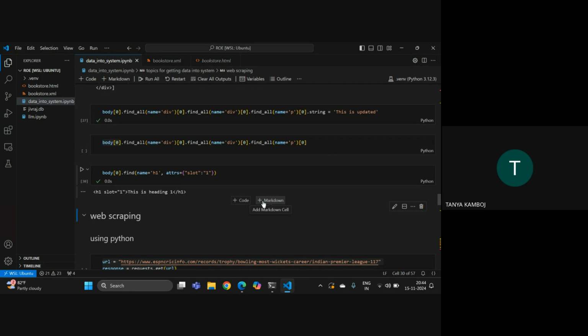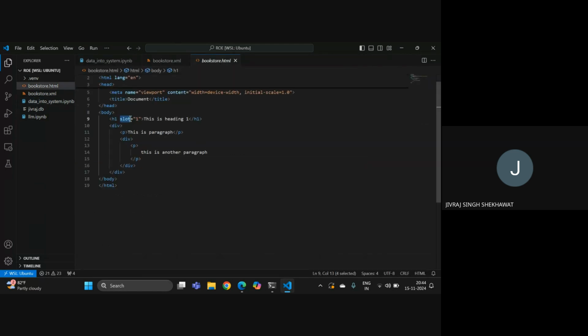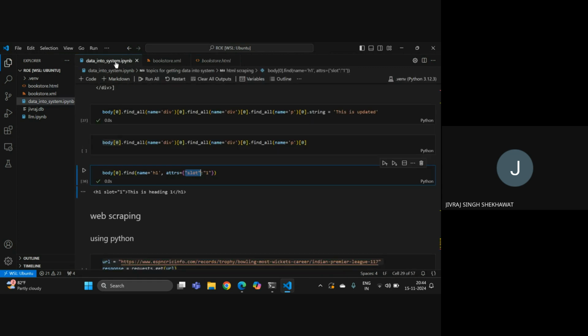Sir, I was saying the values present within the text will be taken as attributes, like slot one here. So these are the attributes, and we need to pass them as a key value pair. Here we have this float as an attribute within this h1 tag, and it has this one as its value, right?